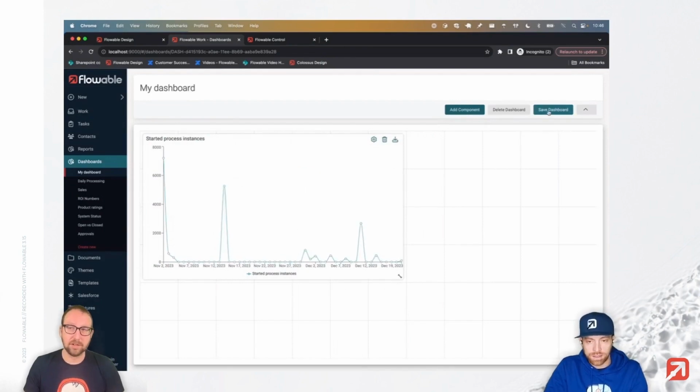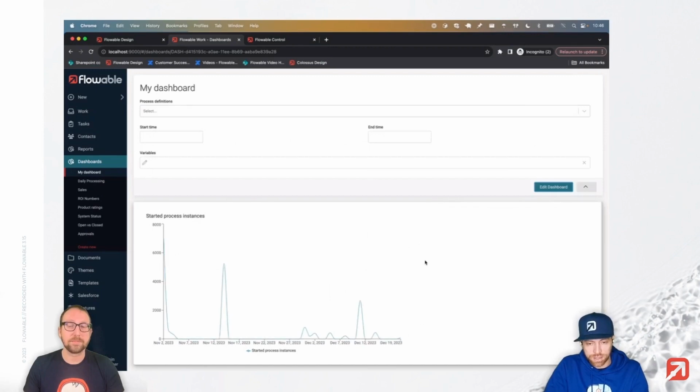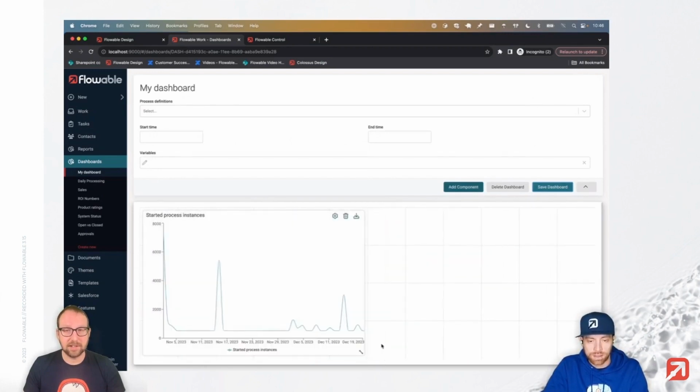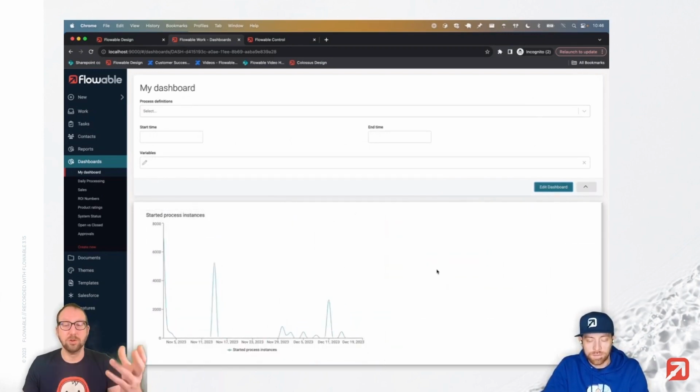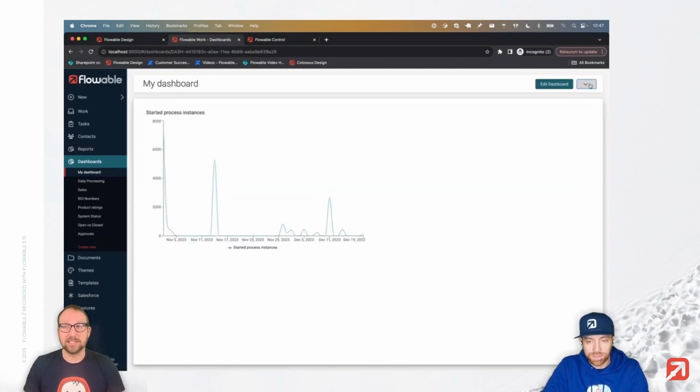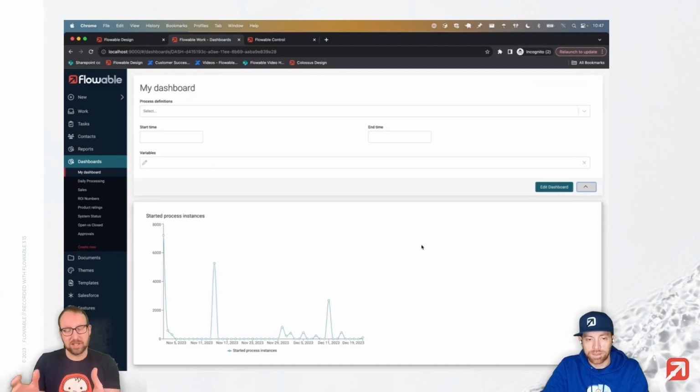Now, when I save it, you can easily adjust the size and also move it around. You save, exactly. Now it's frozen in this kind of setup. What you see here, that header there, was empty before because I was just editing it. But the moment you add components to your dashboard, they all contribute to the header. So even if I have, let's say, 10 components, they contribute to this header here.